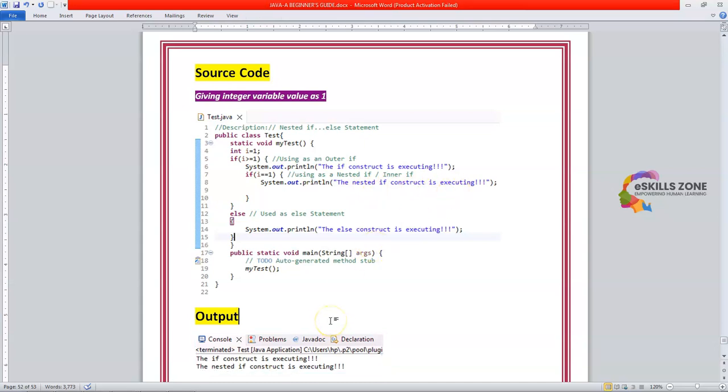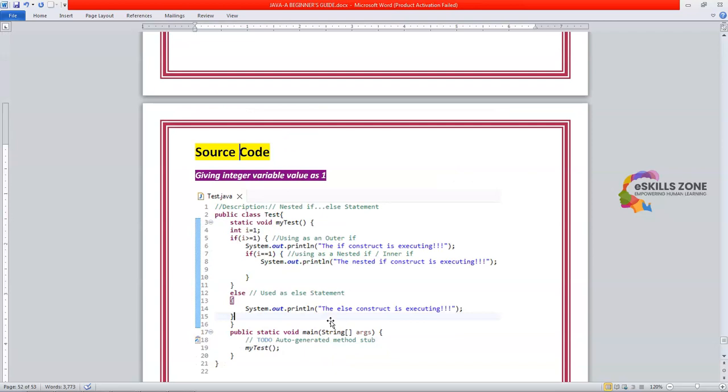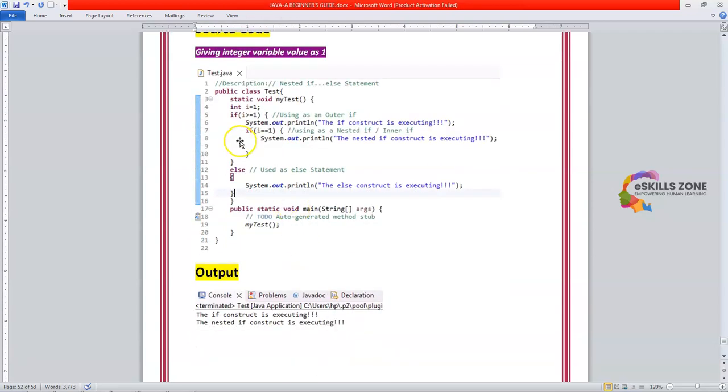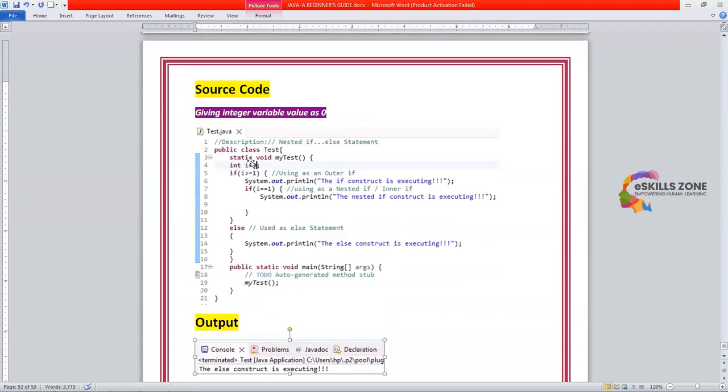But if we change it, since the above two conditions become true, the statement right after the else will be ignored, because the else construct is always executed whenever all the above conditions become false. When we give a value of I as 0, you see that I is less than or equal to 1, so this condition becomes false and this statement will be ignored.